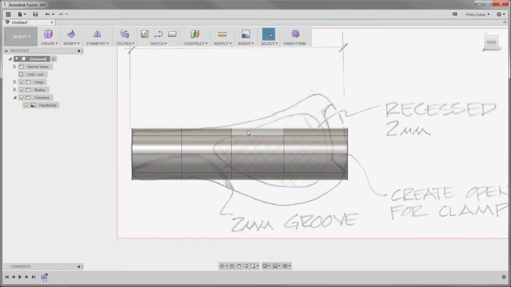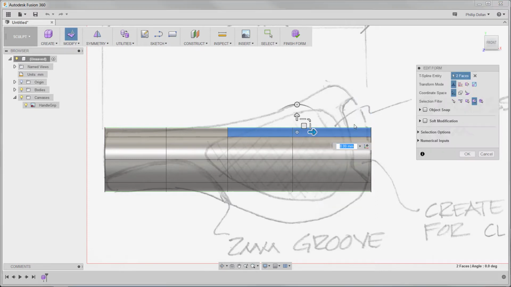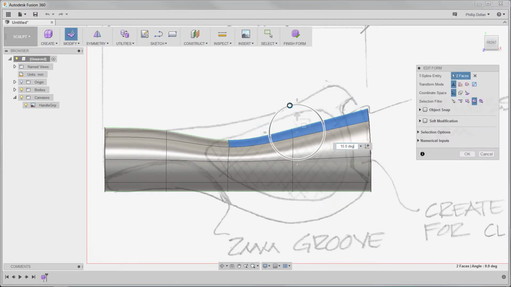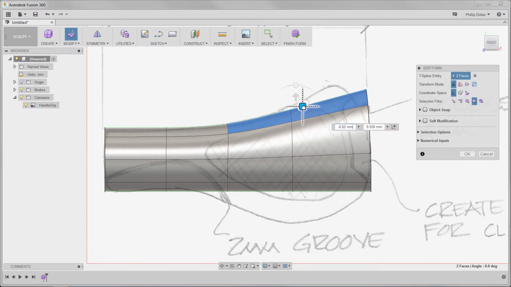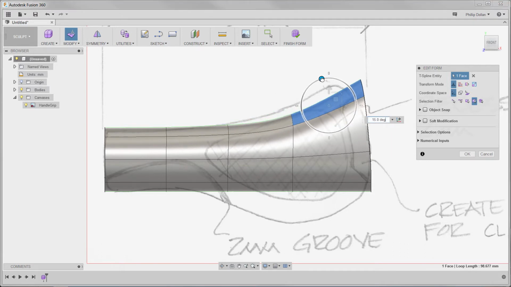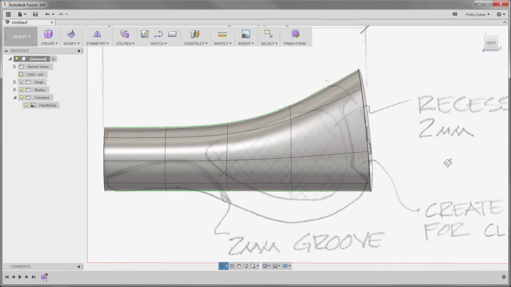And I want to start editing the form based on the cylinder that I have and the sketch in the background. Select one face, then the other. I'm holding down the Shift key to multiple select. I'm going to be rotating and then moving. These are fairly big changes at the beginning of the design. As you get closer to the end, they'll become much smaller. Again, rotate and move. And I'm not worried about that top right-hand area there because we're going to be trimming that off.